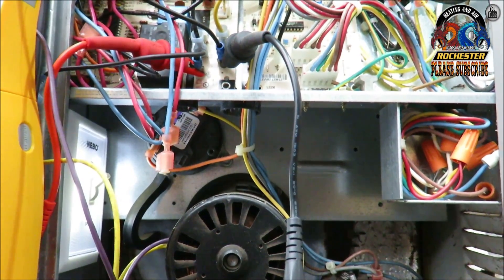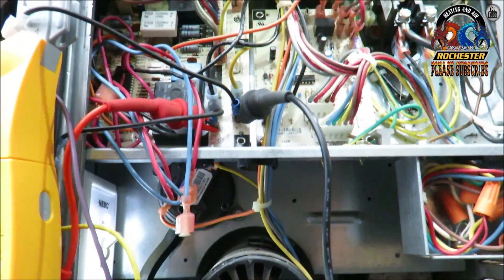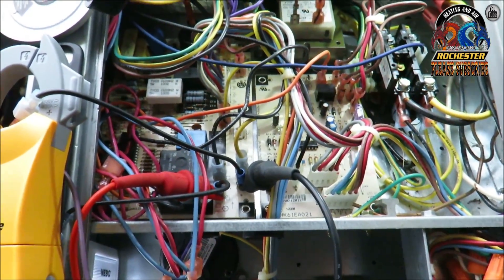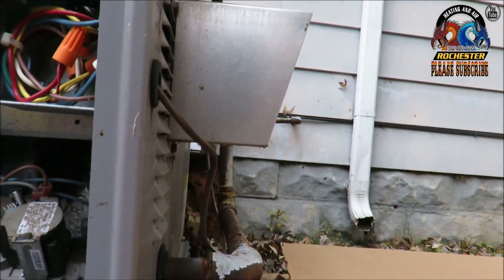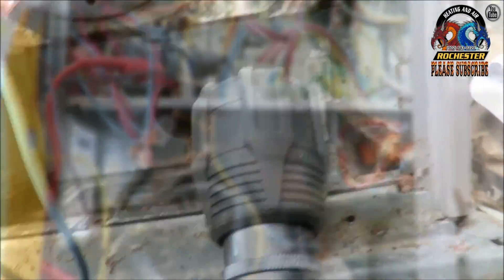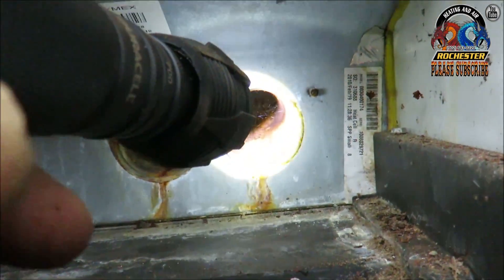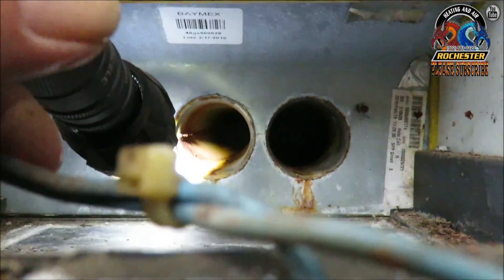It's probably going to be somewhat of a bear to change this out. We can do it, no problem at all. But there's a panel right here — basically a shield — and behind the shield there are like six screws that I'm going to have to get to. So what I'm going to have to do is actually take my gas assembly apart, take the burners out and all that good stuff just to get to it. Alright guys, we've got the whole assembly pulled here and I'm inspecting the heat exchanger. Looks like it's kind of rusted, but I'm going to vacuum it out real well and see what we got.